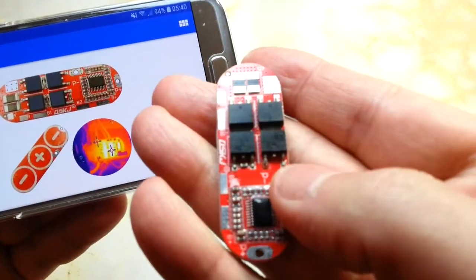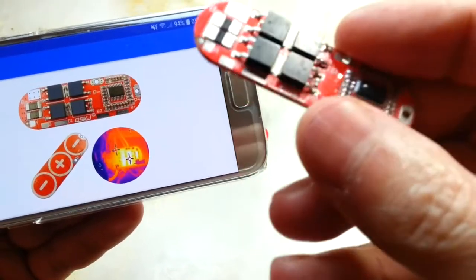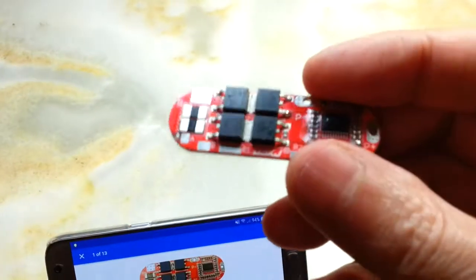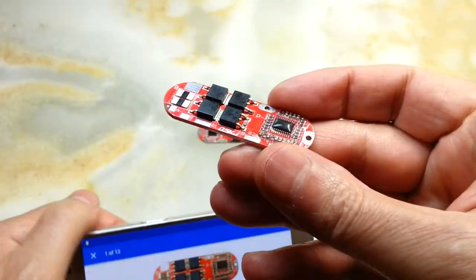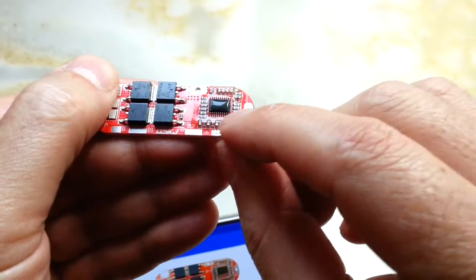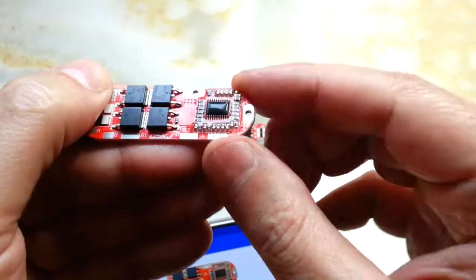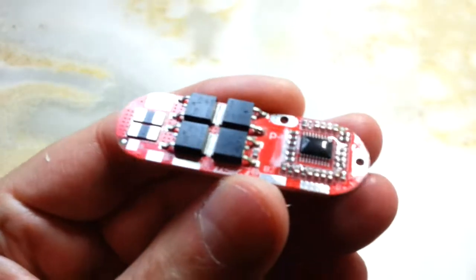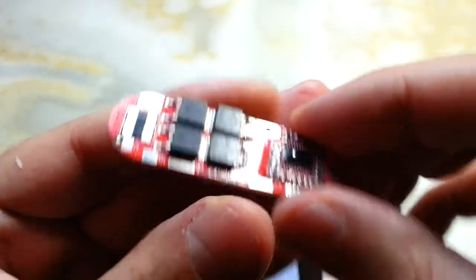The first picture is showing the heat area, which is somewhere around here from the top up to here. It says it's going to heat up and I think that's normal — otherwise they wouldn't advertise it. This part here has a silicon cover over this entire area, which makes it really hard to read the chip details.